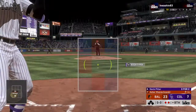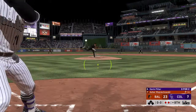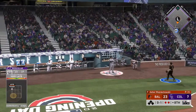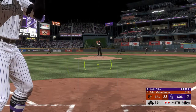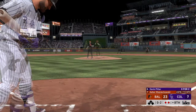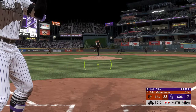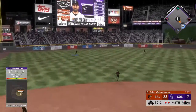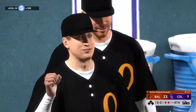So striding in, Kevin Pillar, and he hasn't quite had the same fortune at the plate as many of his teammates. No hits for him so far. Fouled off. The windup and the 0-1. Well behind that fastball. It's a swinging strike. Hey, this is an amazing inning right here. Attacking the zone, keeping his defense invested. Chance to get off the field super quick. And 8 innings have come and gone now as the inning is over.